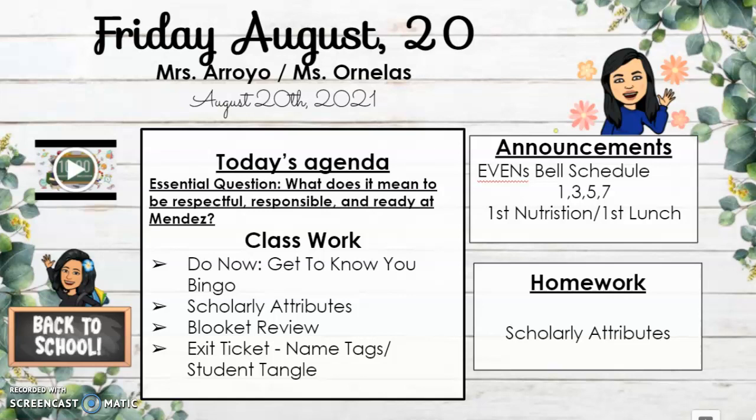So for today's agenda, today is Fun Friday, ladies and gentlemen. We're going to have a little bit of fun. I wanted to get to know you guys a little bit more, and I wanted you guys to know more about each other. We've been doing some group work this week. We've been discussing in our groups.